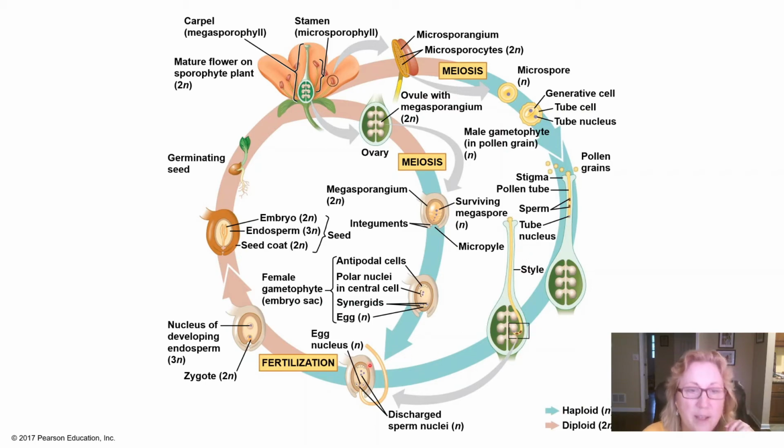to the egg. And then we have our little embryo forming, our little diploid sporophyte embryo, and it's going to be surrounded by this triploid endosperm that's going to have nutrients, typically starches, fatty acids, a little bit of protein. That's typically what the endosperm contains.